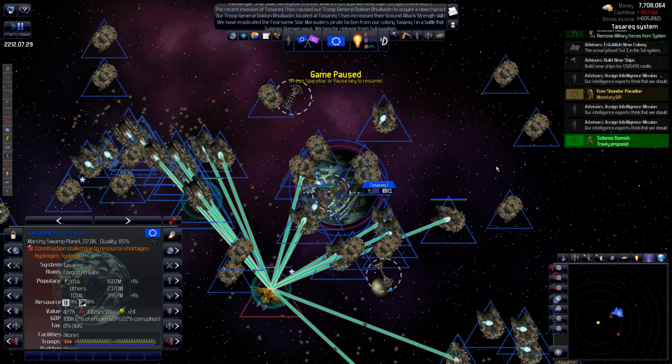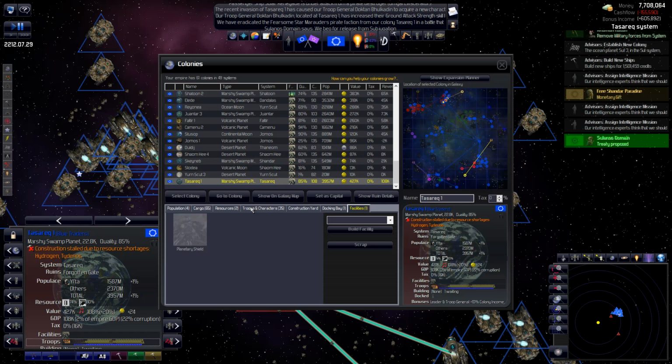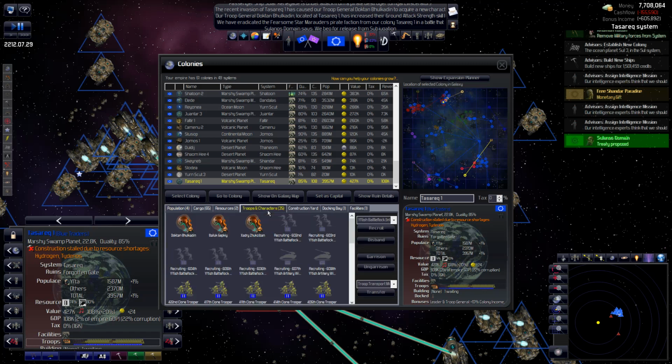We'll build a small spaceport. We'll build ourselves a shield. And we'll recruit some troops. Reality is we should actually set cloning troops everywhere, but that's just too much hassle. And so we'll just build local troops. Transfer these guys out. Safer on a mobile platform.